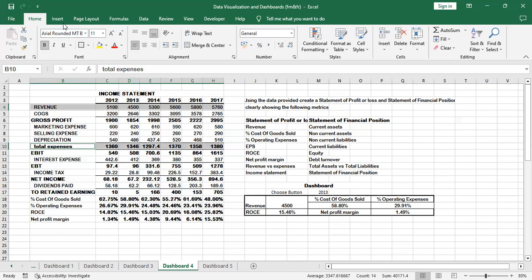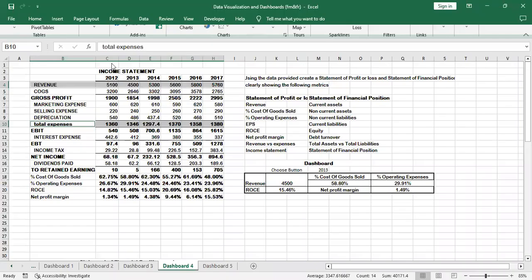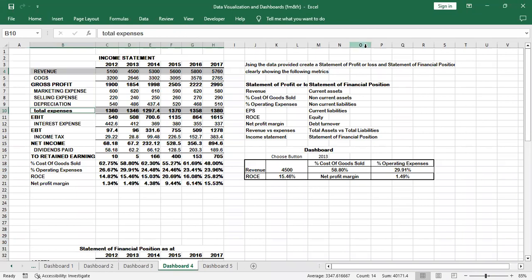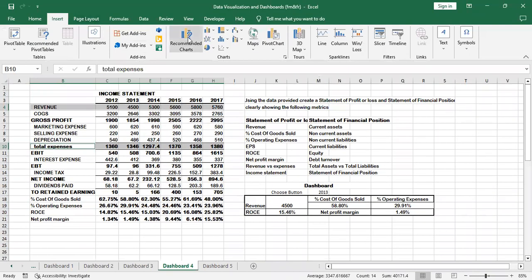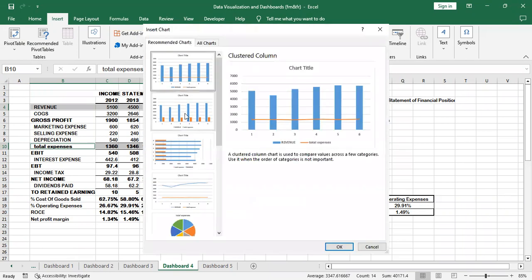That way, then I go to Insert. I go to, let me pin this down. Insert. So I'll go to just Recommended Charts. Okay, I've been given different charts here. Maybe which one will I use?